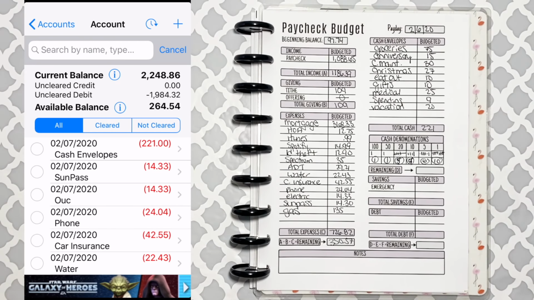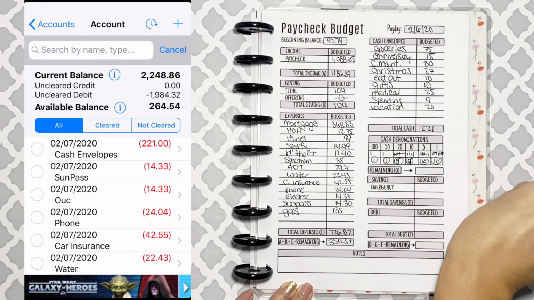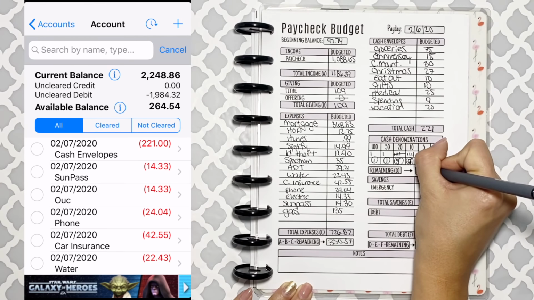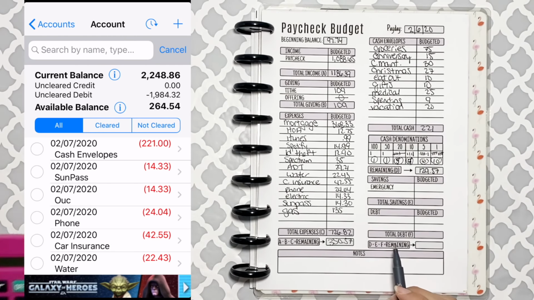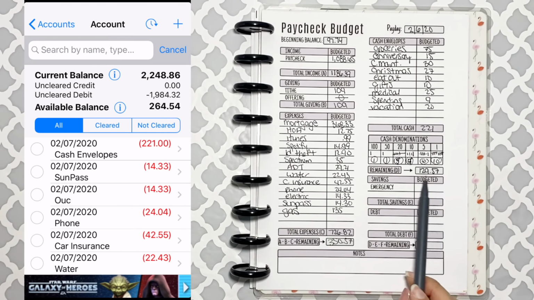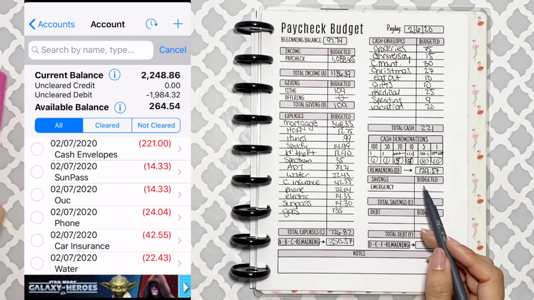Craziness. Okay, so now we're gonna take the 350.57. We're gonna subtract that 221. So that leaves us with a remaining balance of 129.57. Okay, so for this, I would love to just split that up in between the two. All right, so 129.57 is what we have left over.